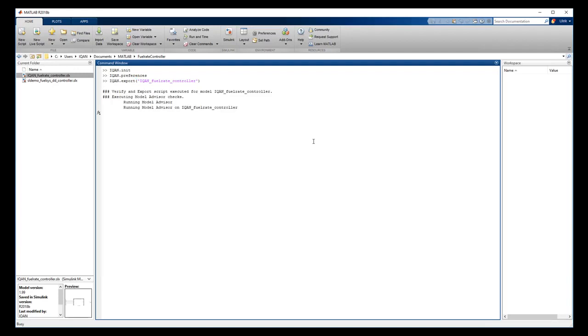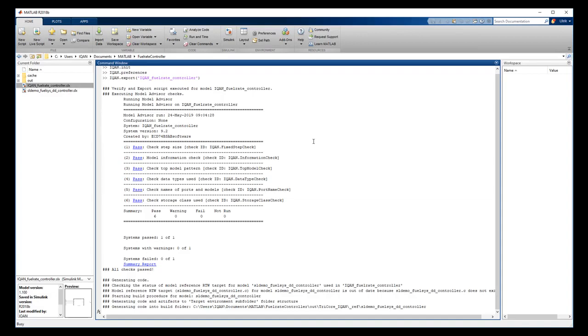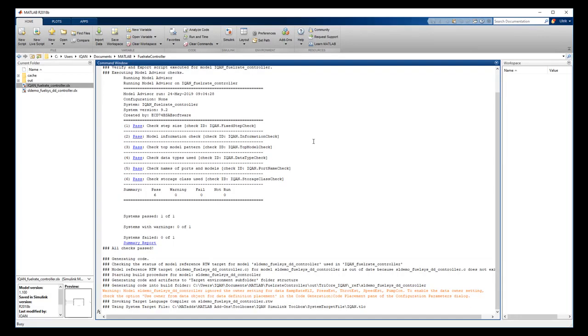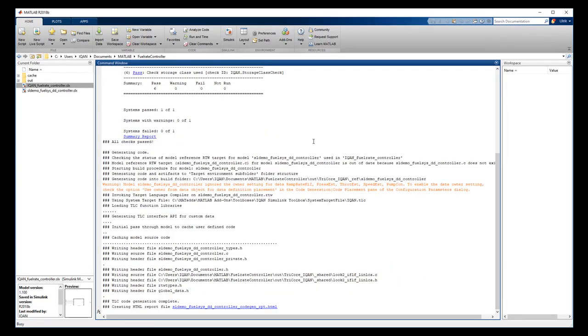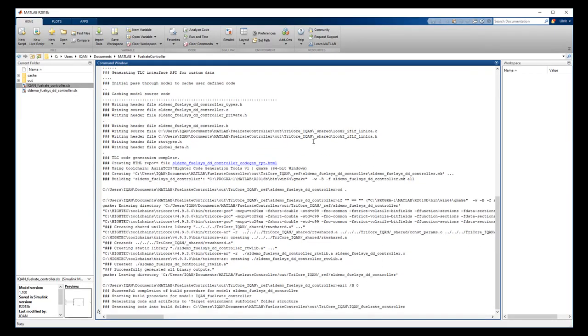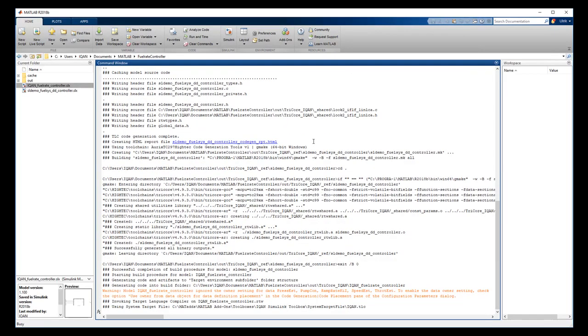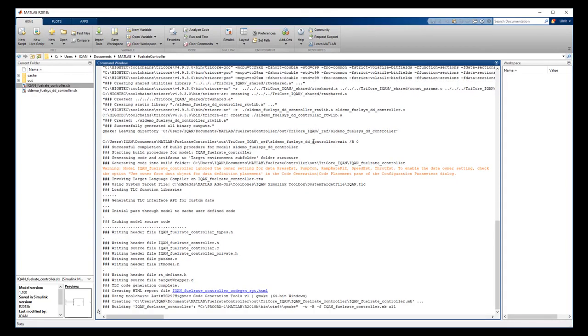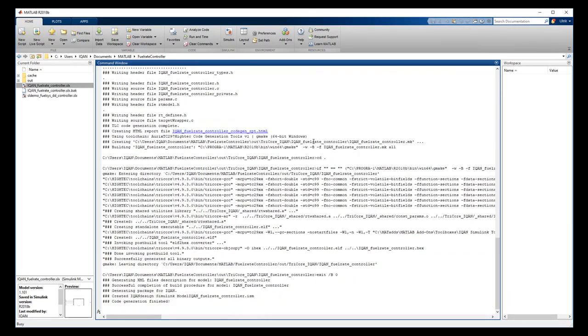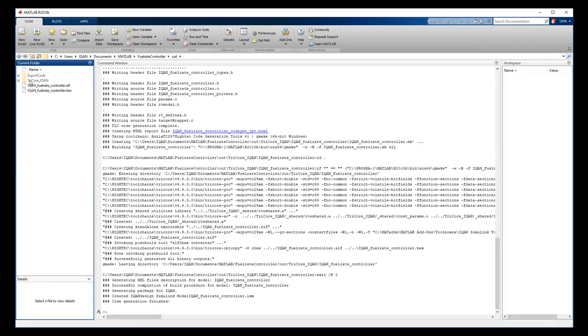A model advisory check is performed, and if all checks are passed, the code generation starts. If you have the optional MATLAB and Simulink Report Generator installed, you will be able to view the Simulink models in IQAN Design. It's just a visual representation, you will not be able to edit them from there. After a successful code generation, the code is saved in the export code folder. In this example, the IQAN-FuelRateController.ism file is the file we can import into IQAN Design in the next step.